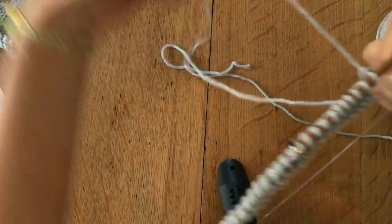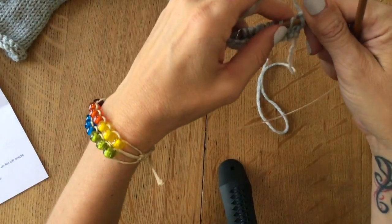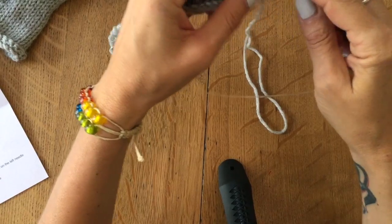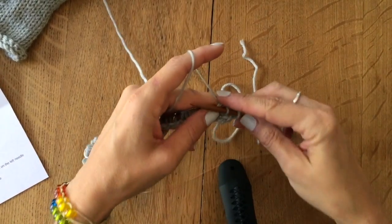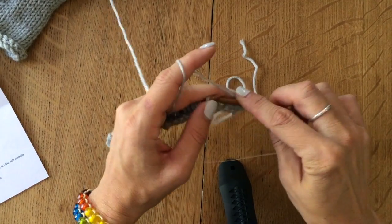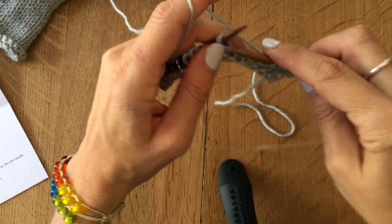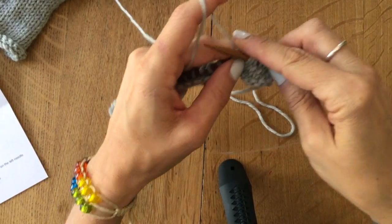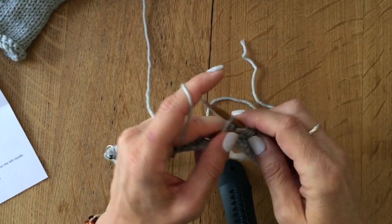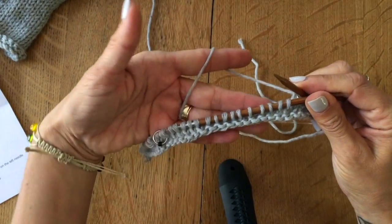This is a little swatch I'm making as if I were to start another shrug. This is the sleeve. This would be the first sleeve. So I'm going to knit to the place marker, which is where this begins. It's kind of tricky to do this while you're trying to see if you're on camera. There we are. So it's slipping my place marker. So here's the 16 stitches in the middle.